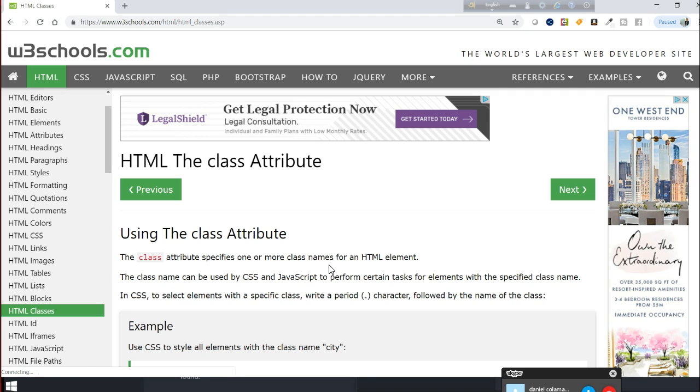Class names can be used by CSS and JavaScript to perform certain tasks on elements with the specified class name. In CSS, to select elements with a specific class, we write a period. Can you remember? We used it earlier. We write just a dot. But for an ID, we use a hashtag.